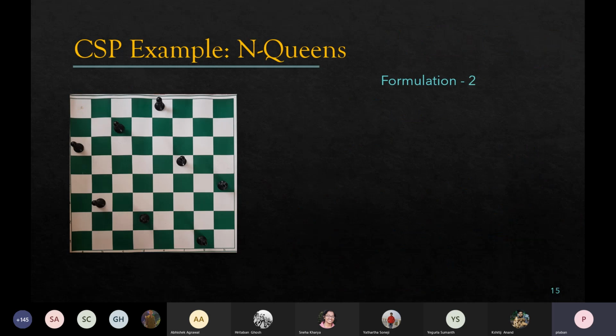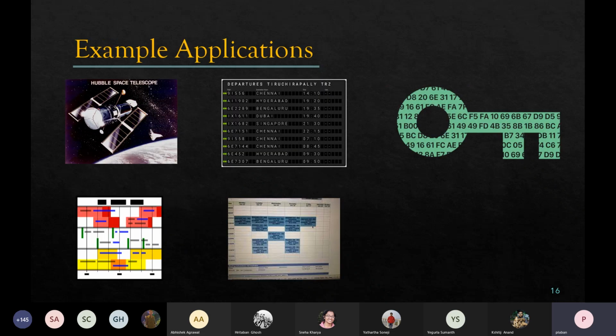There is another formulation which I think I'll be skipping for now. You can look at the video and check what the other formulation is, right? But just to give a hint, here we can take the individual queen to be a variable. So that means if we have the 8 queens problem, we have got 8 variables here, and we need to define the constraints using those variables. So I'm not going to do this. You can maybe have a look at the video, or you can try it out yourself.